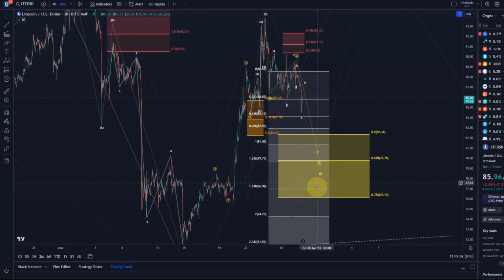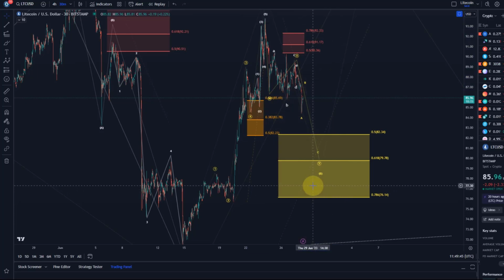Not sure where exactly it will end, but be aware these are the projected targets. They lie in the standard support zones, which is pretty good. So we have a confluence of support in this region. If I call out all the relevant levels, we've got 82.30, 81.40, 79.80. Interestingly, this is the golden ratio, one of the most relevant Fibonacci support areas anyway, and the 1.236 Fib extension points towards the same level, so there should be good Fibonacci confluence and support here, and then the 1.618 extension at $77, just below that 76, the 78.6 retracement below that level.